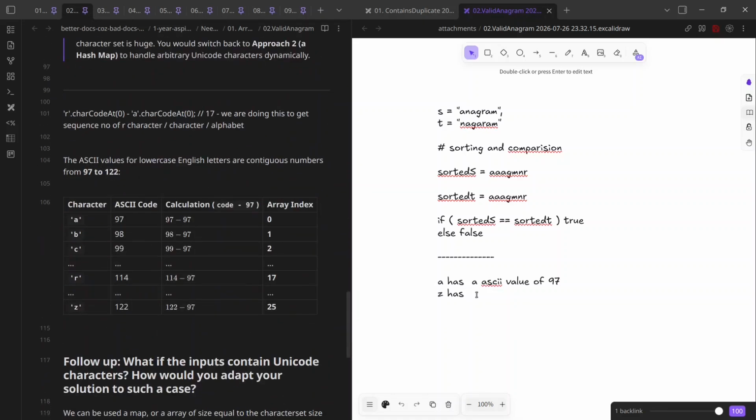It's 122. So all the numbers like B will have 98, C will have 99, and the sequence goes on. I have already written it here in the table.